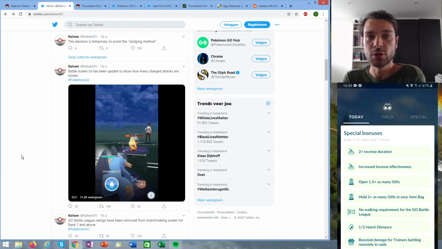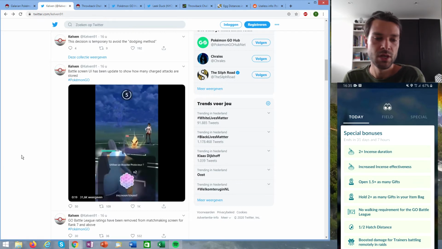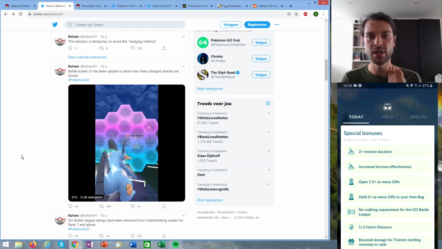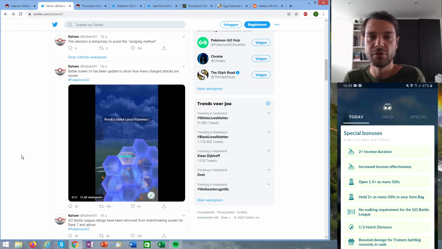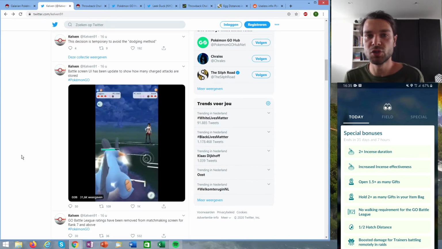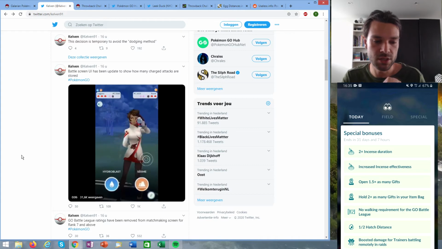An example that I could use is something like a Melmetal. For Melmetal, using 2 Superpowers in a row is a common strategy, because after the first Superpower you get debuffed. So you want to use them 2 in a row, so in between you don't take more damage from the fast attacks.